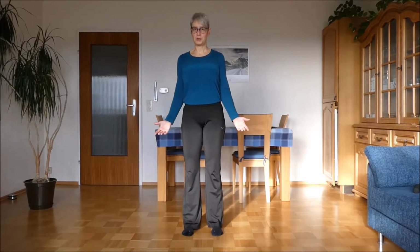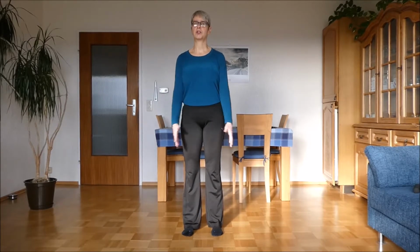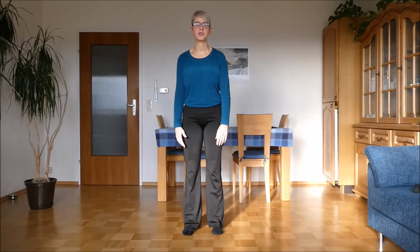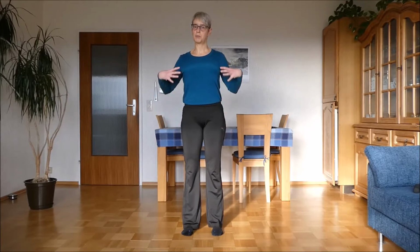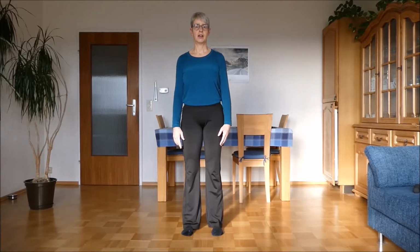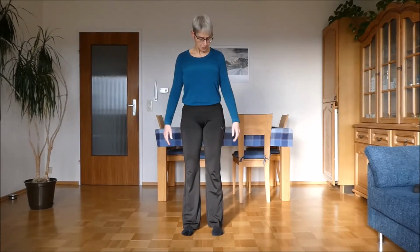Your feet carry you, they carry your weight, and you should have your weight evenly distributed on your whole feet, so not just standing on your heel, not just on your toes, but really on the full feet. Then you can imagine that your legs are stable pillars that just lead your weight down into the ground. And if you're grounded with such a kind of imagination, that's a good point to start for balance.